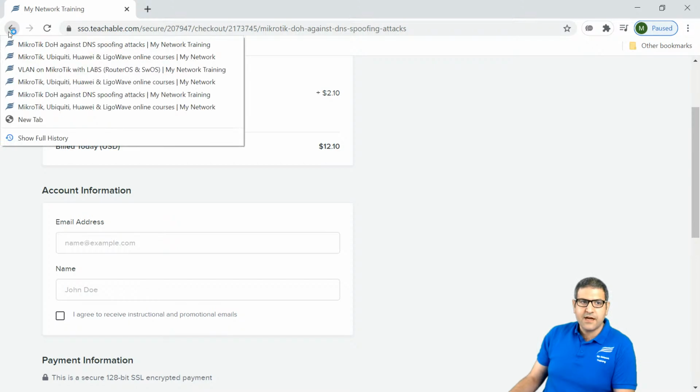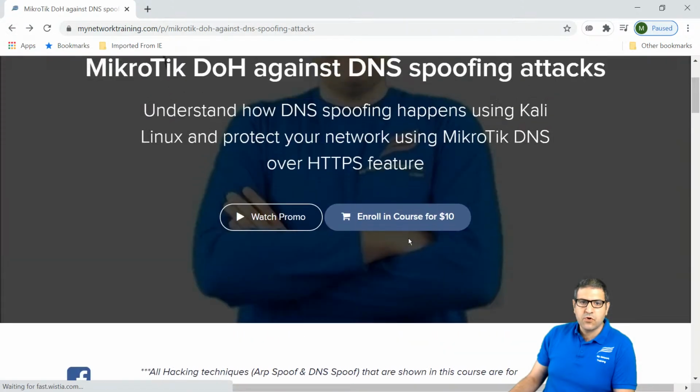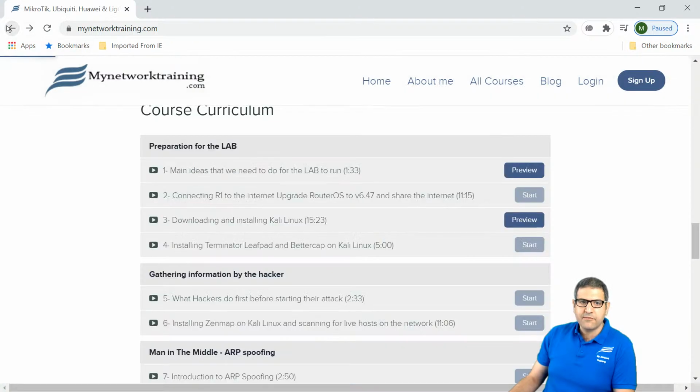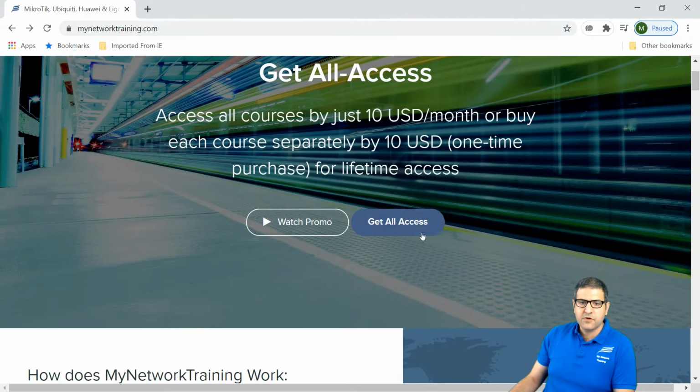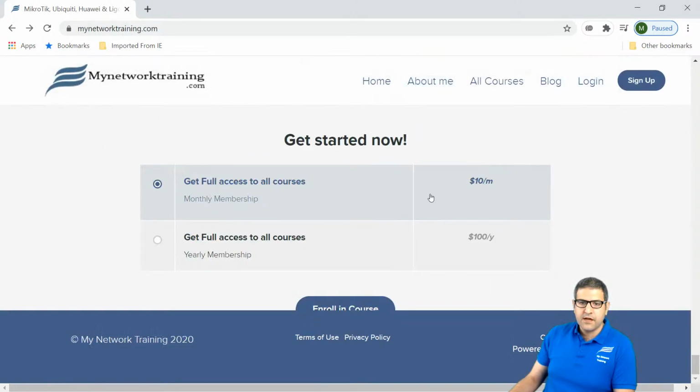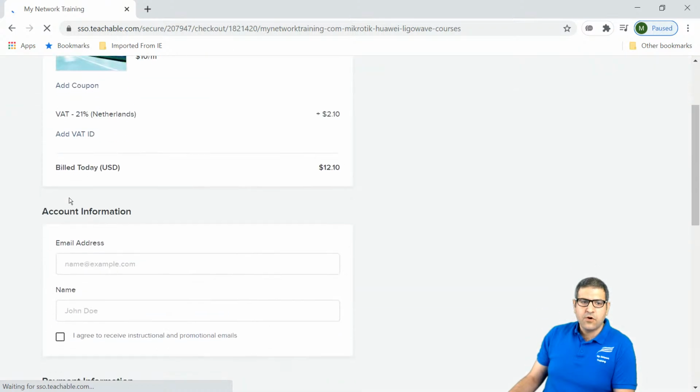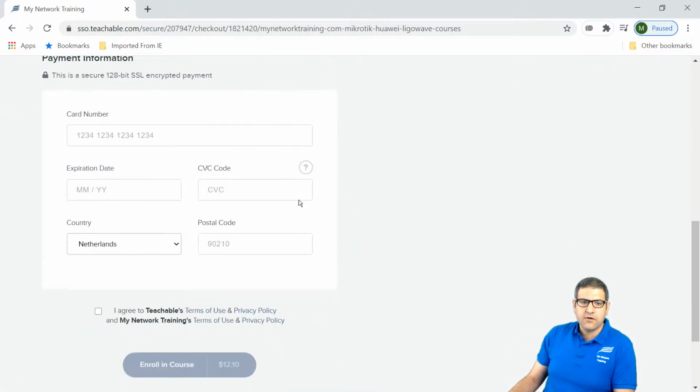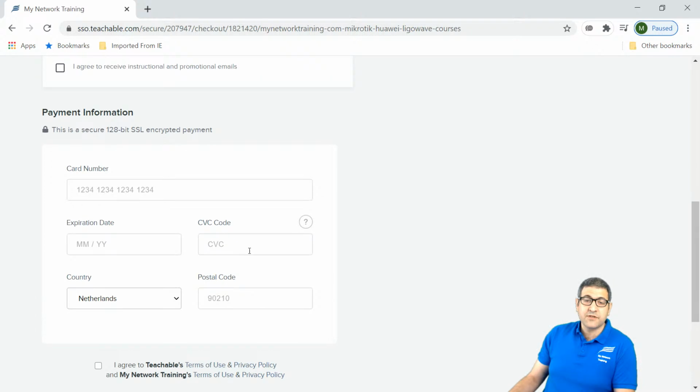But that doesn't apply if you want a monthly membership. If you want to enroll to get access to all courses, and you want to pay $10 per month, and you click enroll, you see that the only way is the credit card, because it is a recurring fee.